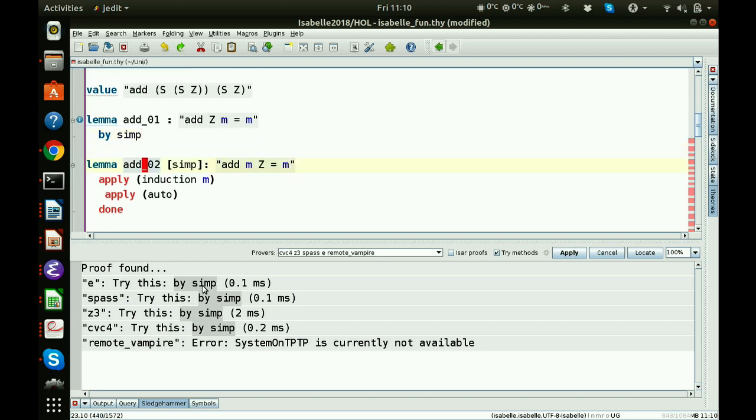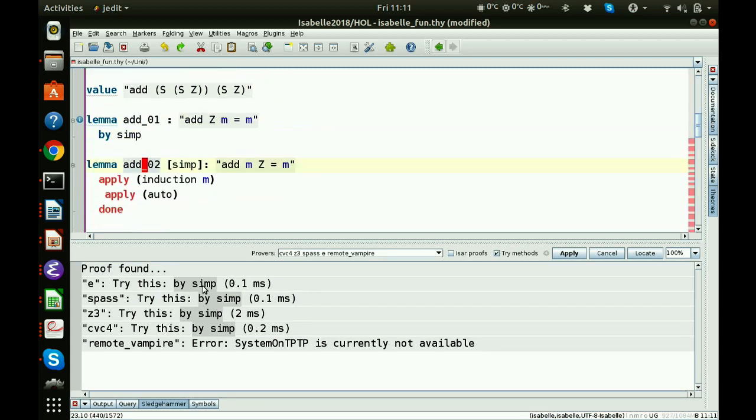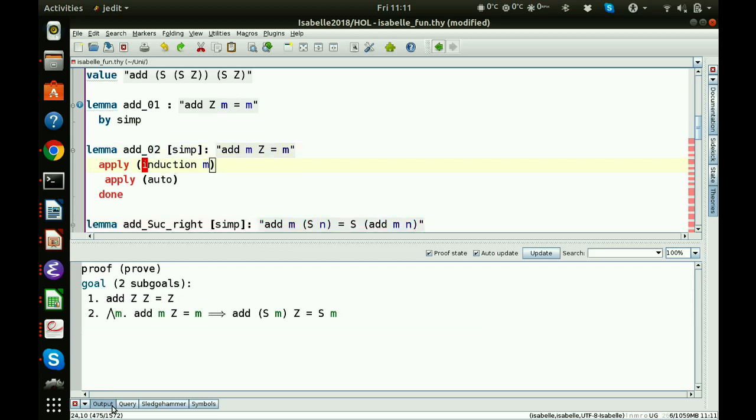Okay, so then for a slightly more complicated one, if we want to have it the other way round, so that add of a natural number to 0 is the same natural number, Isabelle doesn't know this automatically, and so it's not given us this suggestion. And the reason for that is because actually we need to be able to do a proof by induction, right? And that's what we're doing here. So we're applying two proof tactics here. And so let's look at what happens. So if I go to output, and then I say apply induction, and induction, I'm hoping that we all know a little bit about induction.